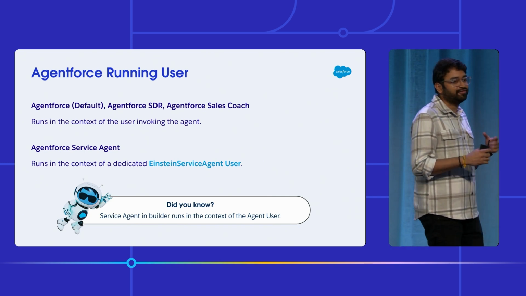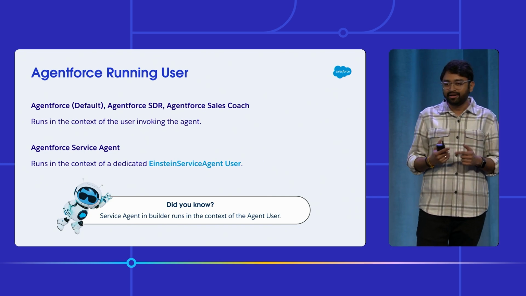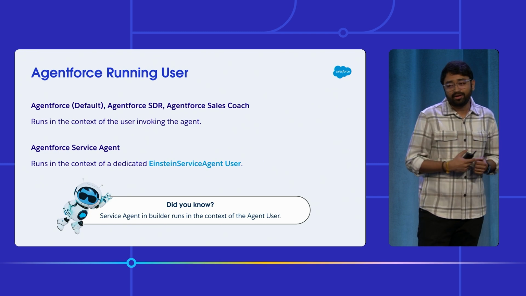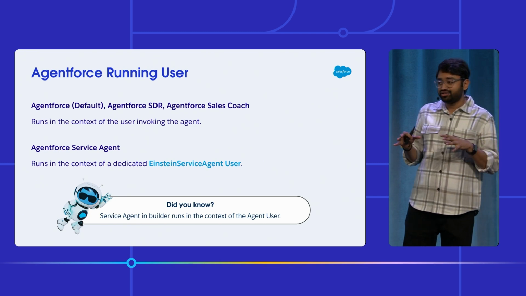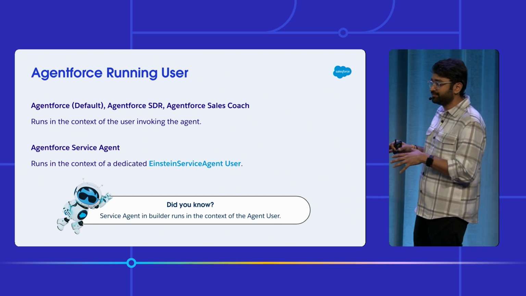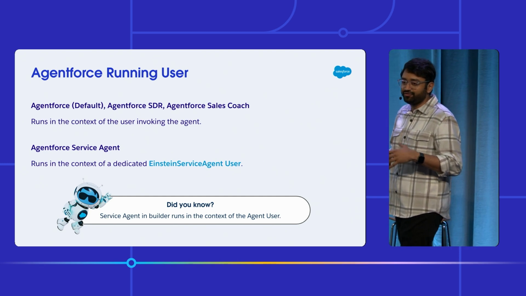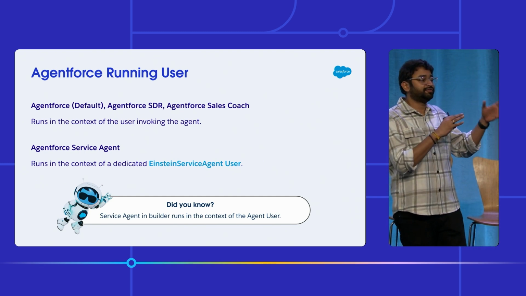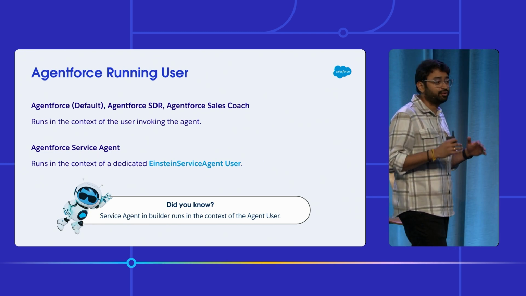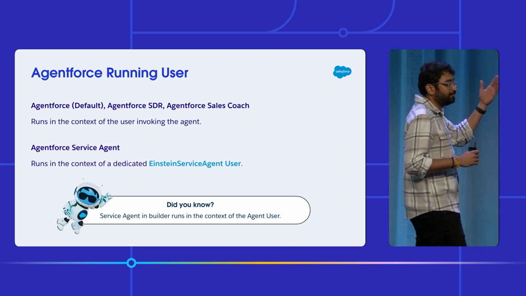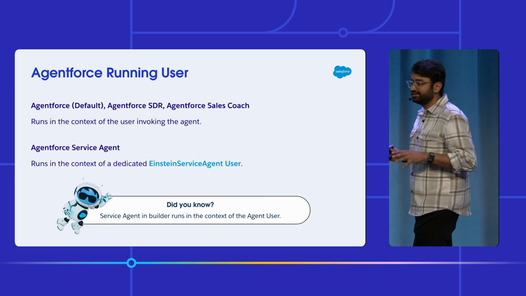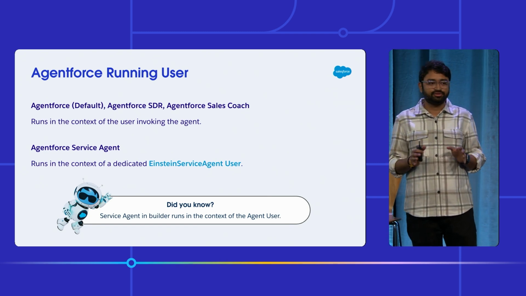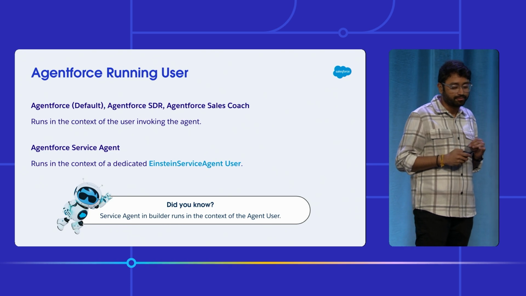With flows, you have a run as user in order to debug and so on. What's cool about Agentforce is that the builder itself, in which you're building the agent, runs in that user context. So the Einstein service agent, if you're building it, it runs in the context of that user. So any issues that you would encounter in production after deploying it externally, you would actually run into them right inside the builder. So it's a handy little feature that you can use in order to ensure you're building your agent out properly.